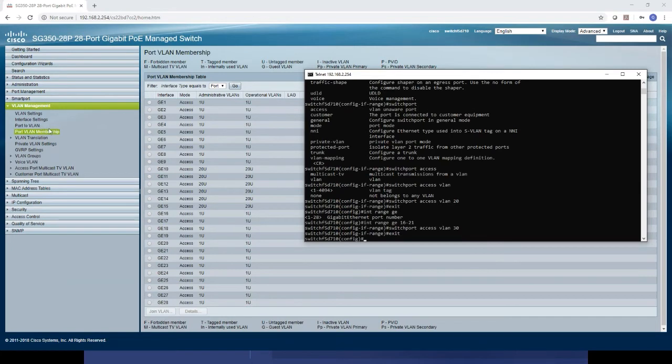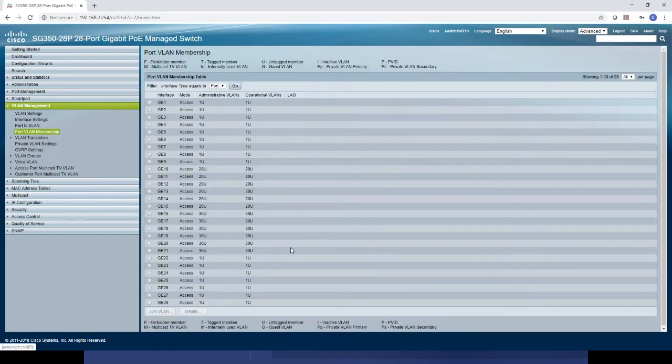Go back over to my web interface here, and you'll see those switch ports there now. So that's isolating. If I plug devices in port GE16 to 21, it's isolating the broadcast traffic to just those ports there. So there's not unnecessary traffic getting to hosts that it's not relevant to.